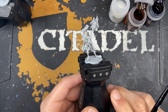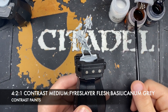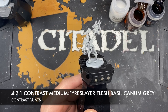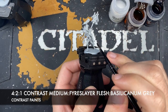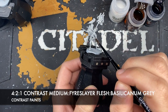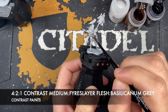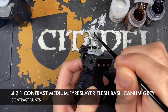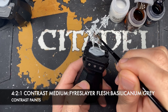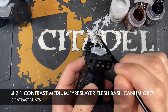And for our next zombie, we're going to make roughly 4 parts contrast medium to 2 parts Fyreslayer Flesh to 1 part Basilicanum Grey. The reason this isn't quite as thin as the other two is that all the colours involved are quite light in a way, so we don't need to thin it quite as much. Get the effect we're after.